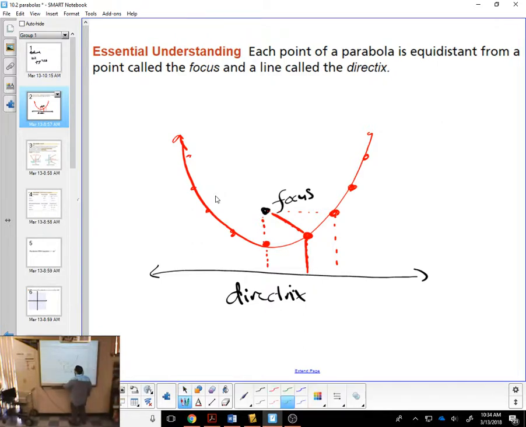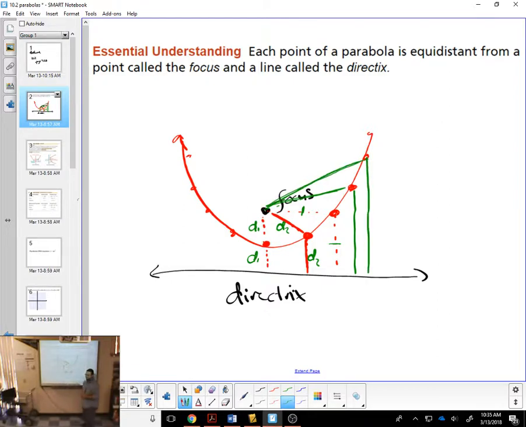Every one of these distances, so like let's call this distance 1. If that was distance 1, this would also be distance 1. If this was distance 2, then this would also be distance 2. The distance from this point to this point should be the same distance from here to there. Obviously it's not because I can't eyeball it, but that's what we're saying. That's the argument here: if we're going to create a parabola using directrix and focus, then every single point is the same distance from the focus as it is down to the directrix. Pretty awesome idea, huh? But that's what your focus and your directrix are.